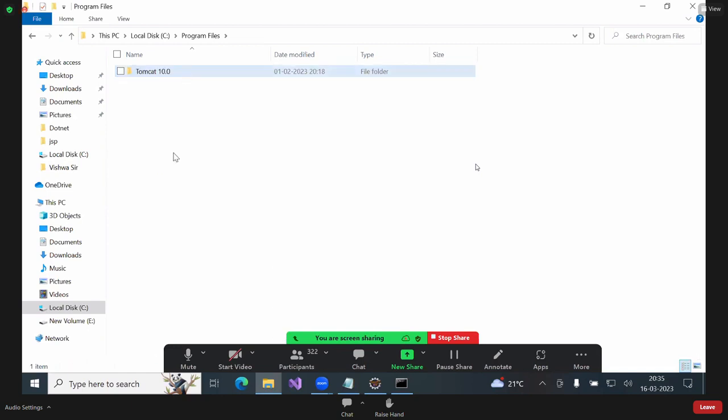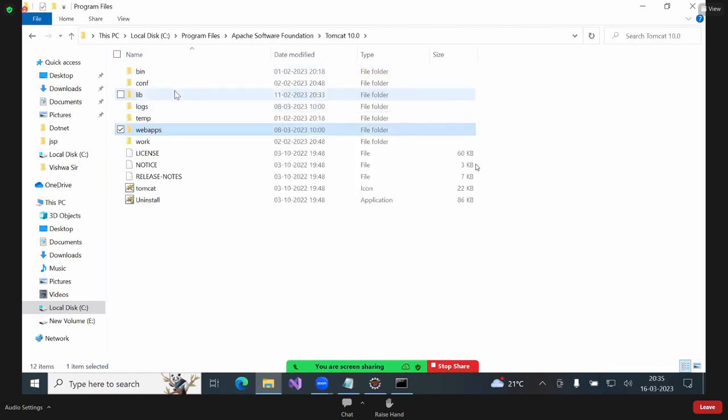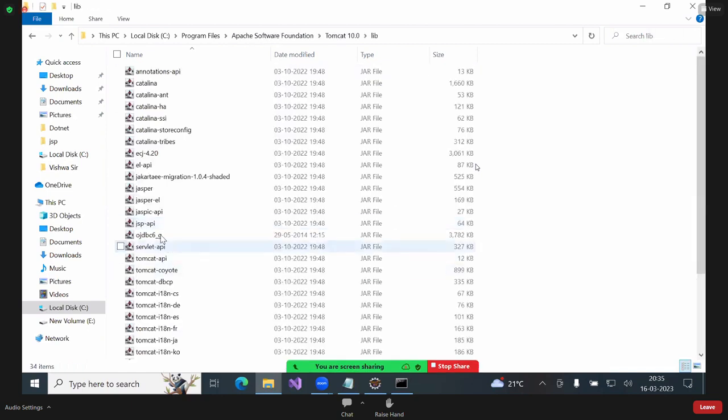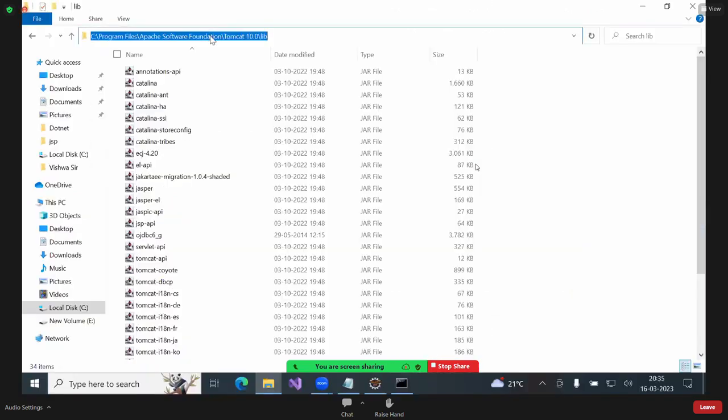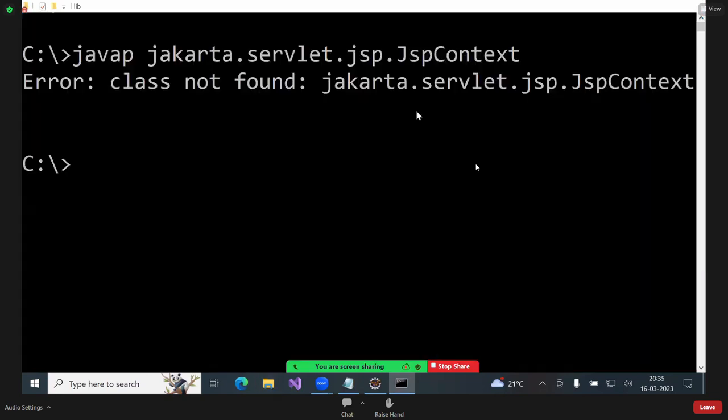The servlet-api is there, no? Like that only the jsp-api will be there. See, this is the JSP API. It is not for program purposes, only to see. If you want to see, it is required.